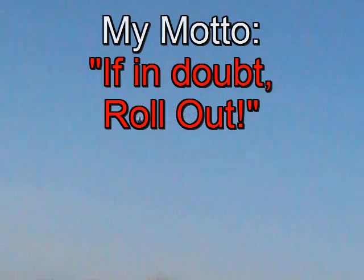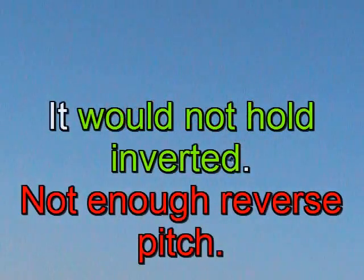Yeah, that reverse pitch isn't so good there. This is a new Horizon Hobby setting. I am not real happy with this. I like my old settings.